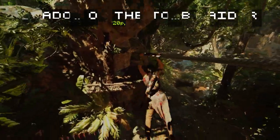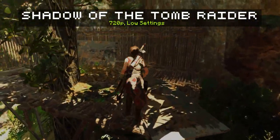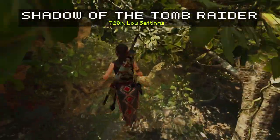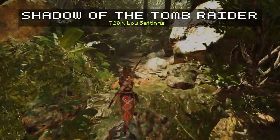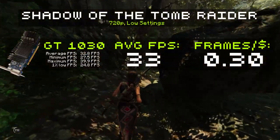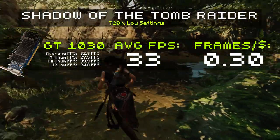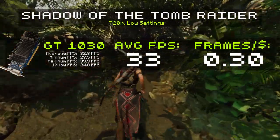Let's start off with Shadow of the Tomb Raider, running at 720p, low settings. I pretty much stuck to low settings for all these tests, because this GT 1030 can't handle much more than that. Here in Shadow of the Tomb Raider, we're averaging 33 FPS. Not amazing, but it's playable. And the game still looks good at these settings. If you're playing with a controller, then the game will feel fine at these FPS.